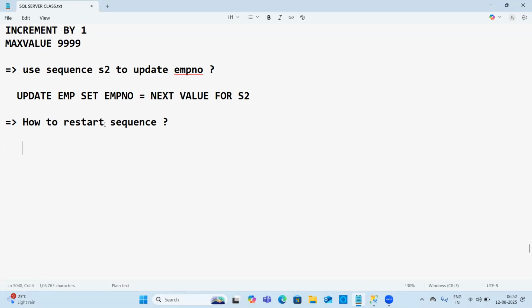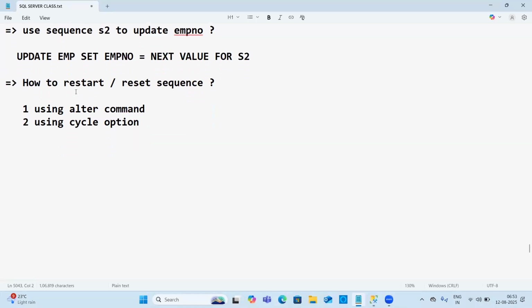How to reset the sequence. Restart or reset. One method is using the alter command. Another method is using the cycle option. So there are two ways to restart the sequence.